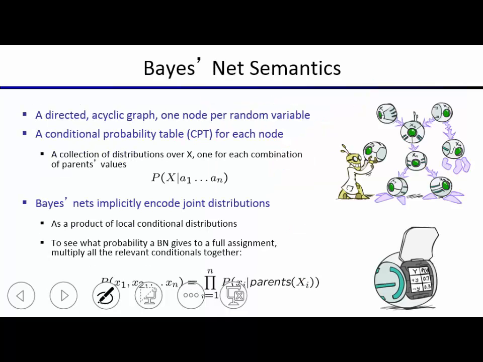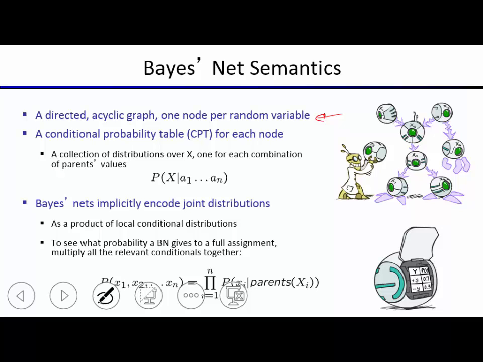Okay, so Bayes net semantics formally. For a Bayes net you need a directed acyclic graph, which means a directed graph, where every edge has an arrow on it, only one arrow. Now, in that graph, if you follow the direction of the arrows, you can never traverse a cycle. That's what it means to be a directed acyclic graph. Doesn't mean it has to be a tree.